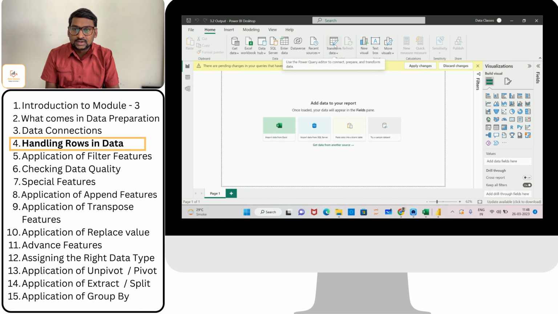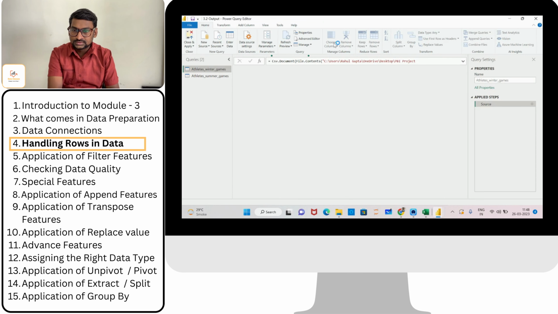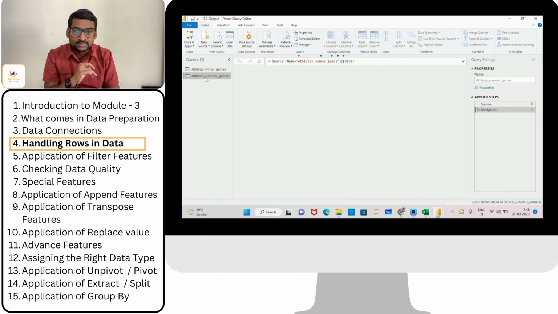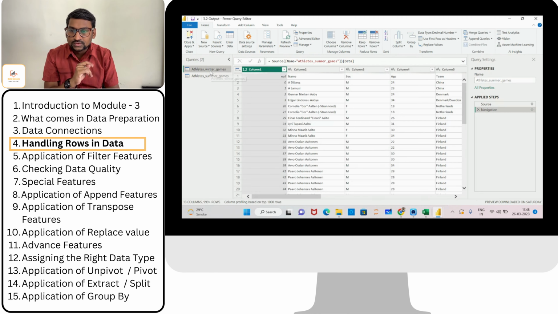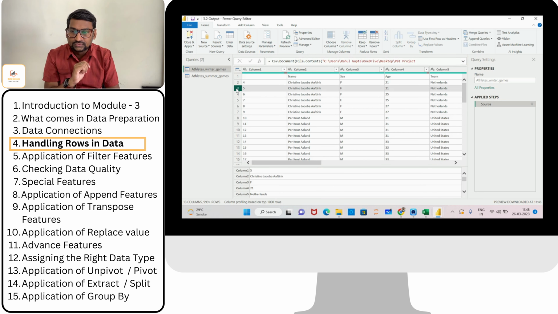I will again go to the Power Query Editor by clicking on Transform Data. Here are my two queries: athletes winter games and athletes summer games. The first, very basic operation on rows is that when you select any row, you will see all the entries of that row at the bottom.